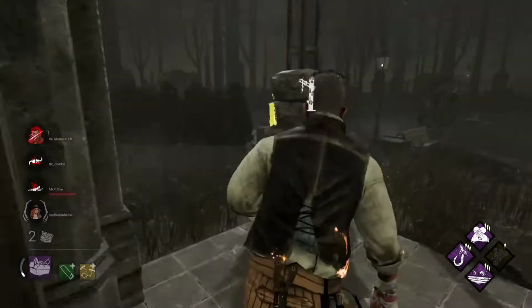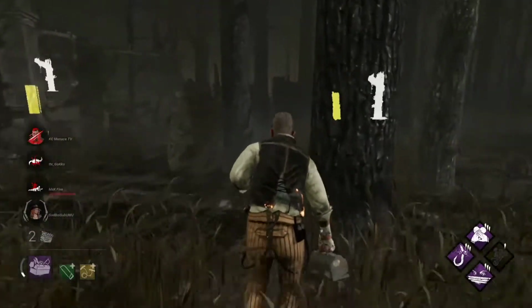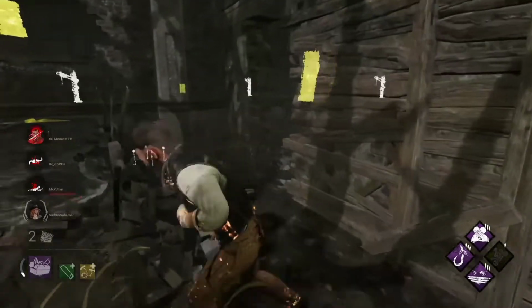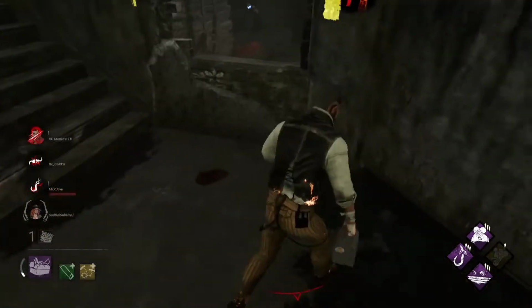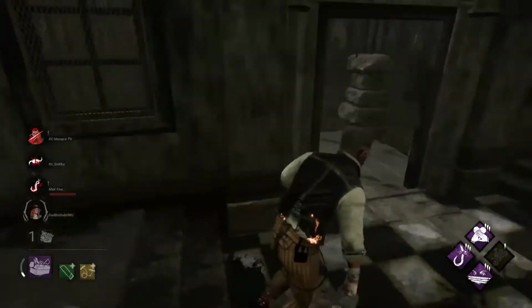As you can see, I can see the hooks. That's beautiful. She's gonna come. Damn, I'm not gonna be able to make it. I'm not gonna make it. Sorry, I tried. Okay, we're gonna wait here. Get her back on us. Nice. Let's go back around this way.